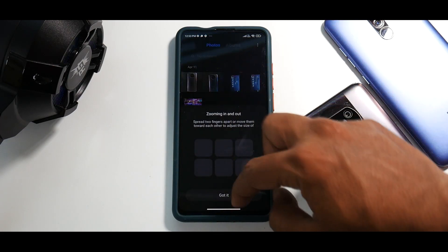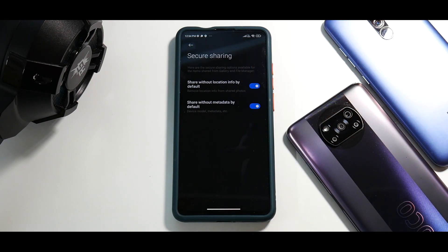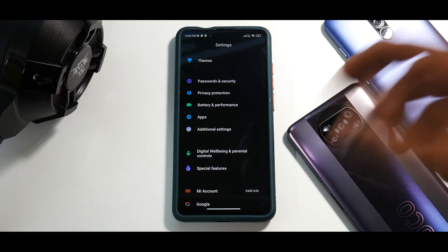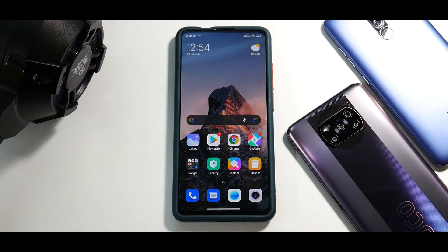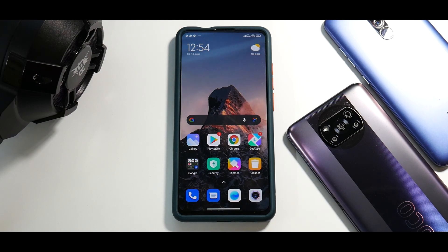The gallery is the same as well. In the gallery settings, you do have an option to securely share pictures, which doesn't share the metadata and geolocation info of the picture — that's really nice. Going to Settings and Privacy Protection, it's the same old user interface — nothing like China MIUI 12.5. There's no partial screenshot or tap-tap as seen on the Mi 11X. Android 10 gestures are available. I haven't run benchmarks yet — that will be in the full review. We will install BGMI and do a live stream gaming test. This is a bone-stock MIUI 12.5 based on Android 11 for the Mi 9T Pro. Let me know in the comments what you think — this is Kailash signing off at Phone Ops, keep smiling, take care, goodbye.